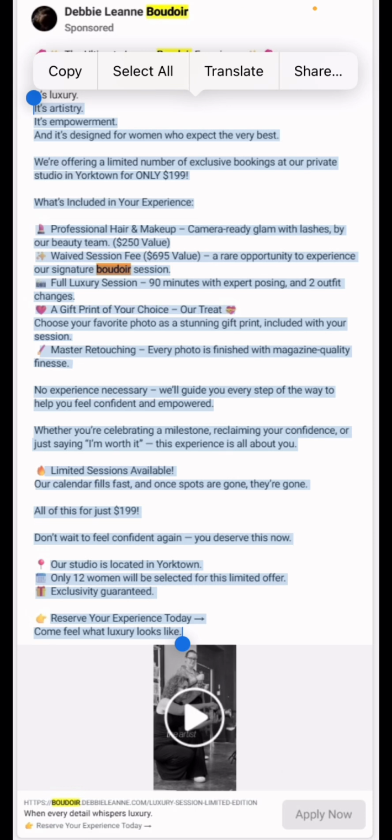We can create as many as we want working together, and you can collab with me as much as you want, or provide as much input as you want. But the goal is really to get you better Boudoir Facebook ads that have a much higher probability of getting you high-paying Boudoir clients because they work with, number 1, human psychology, and 2, they could work with the Facebook ad algorithm.